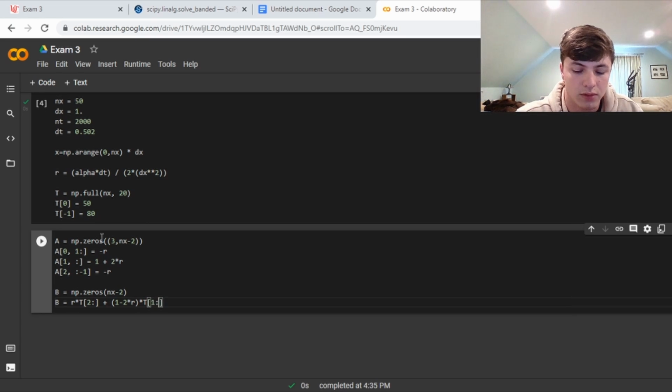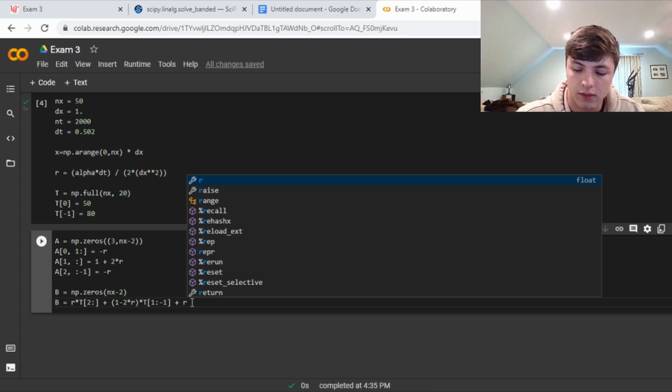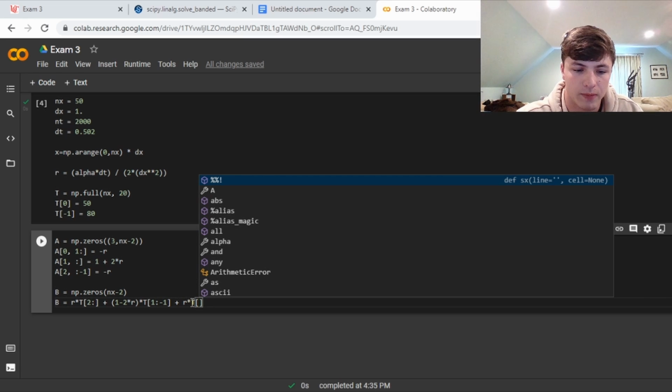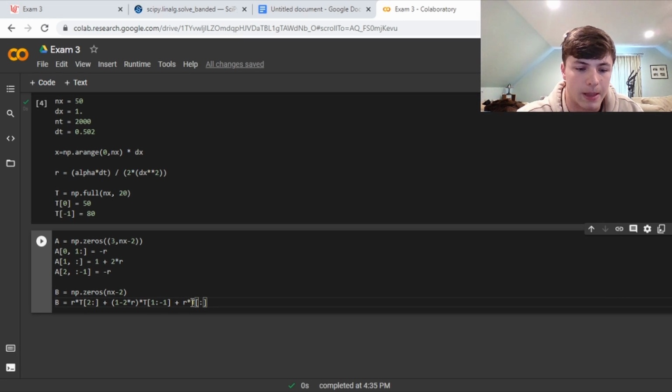It'll be 1 to negative 1. And then same thing, plus R times temperature from beginning. This is the leftmost side, so this is every position to the left. And so then it'll be negative 2 on that.